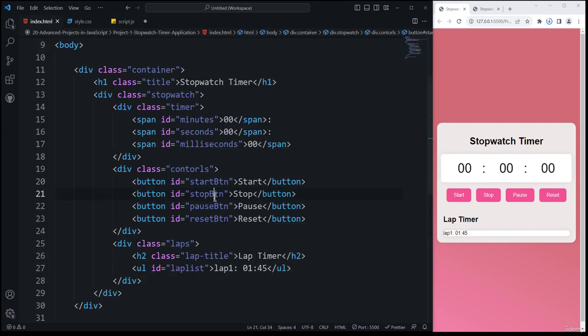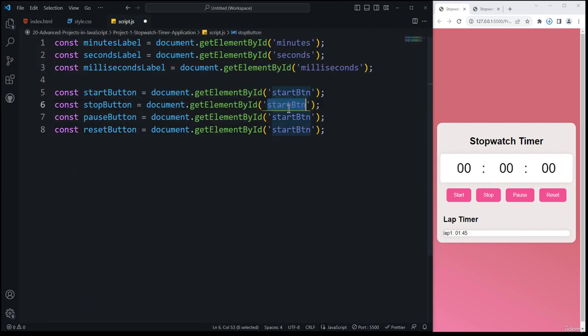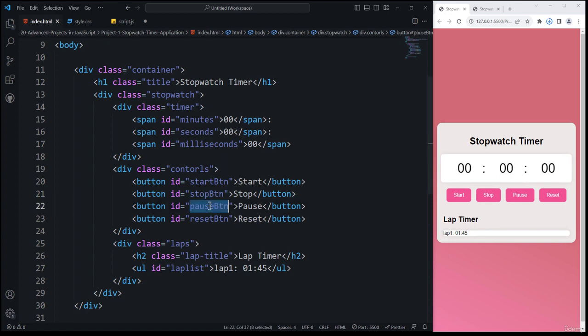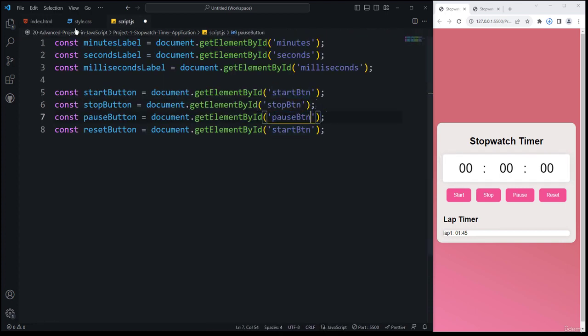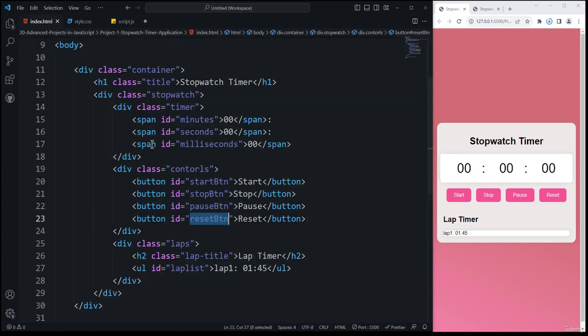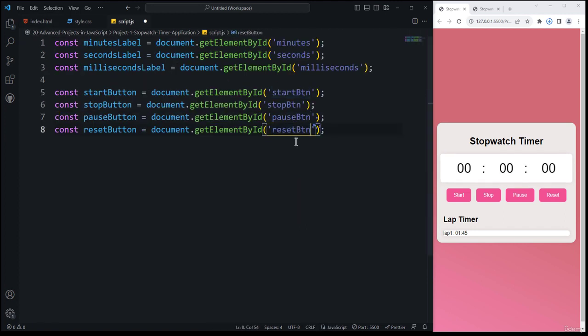Now it's time to copy the ID names, which is stopBtn. Then this one is for pauseBtn, and this one is for resetBtn. Ctrl+S to save it. Now we have created the variables for the buttons. Next we need to create the variable for our lap list.